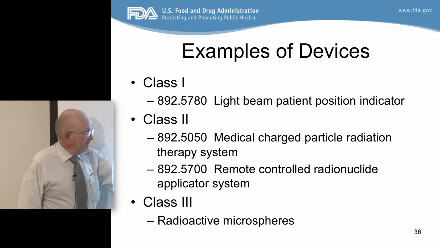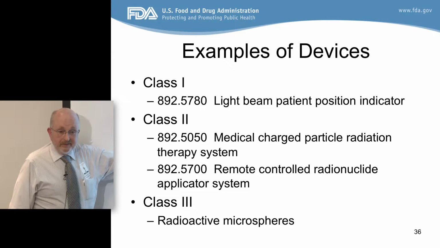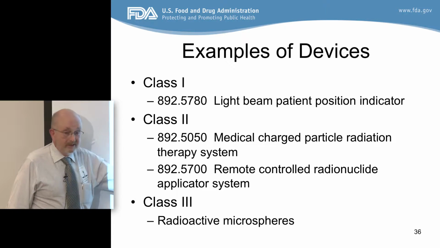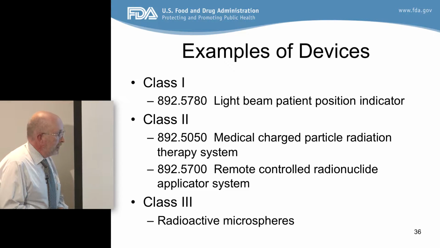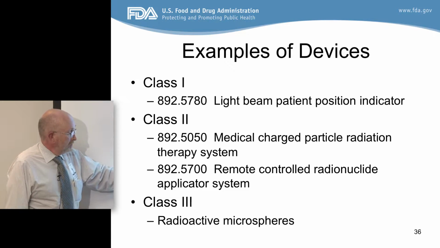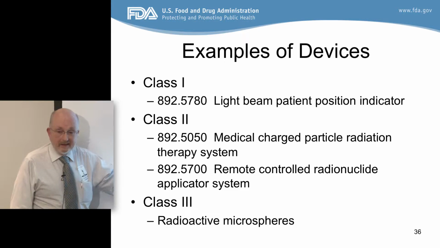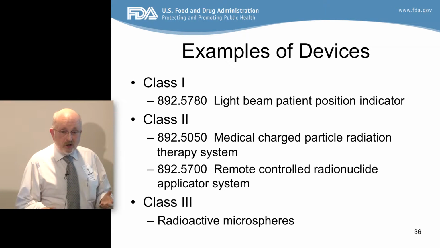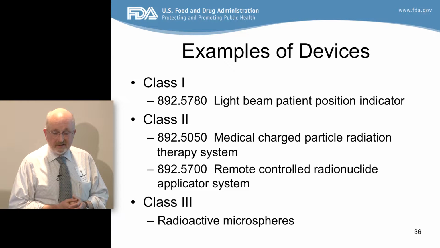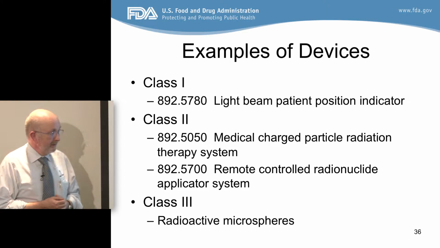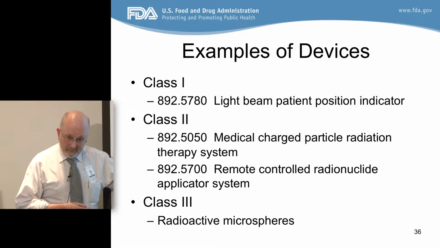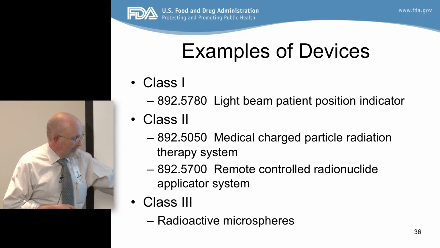Medical charged particle radiation therapy systems, 892.5050. This is the regulation for medical charged particle radiation therapy systems, and I'll talk more about that in a second. But in class 2 are also remote controlled radionuclide applicator systems. Those are class 2. As a matter of fact, just about all radiation therapy devices are class 2. There's one, actually two. There's one really that is still class 3. And I'll talk about that right now.